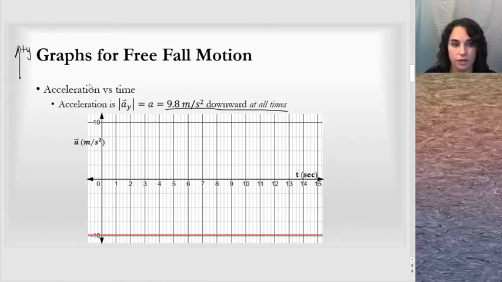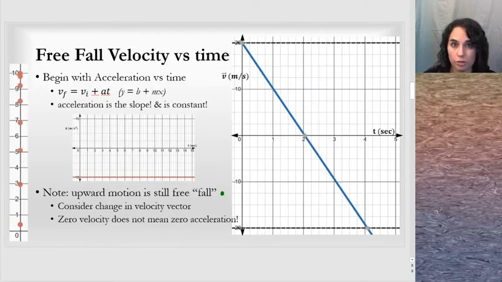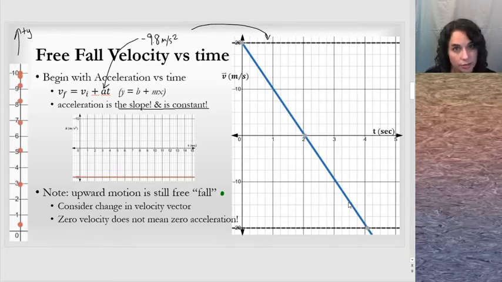It's a constant value. Moving towards the velocity graph, we can see that the slope, remember the acceleration is the slope, and the slope of the line is constant, right? y equals mx plus b. I have an acceleration. As long as I have upward defined as positive, I have negative 9.8 meters per second squared in here, and you can see that corresponds to the slope of this line. It is a constant negative value.